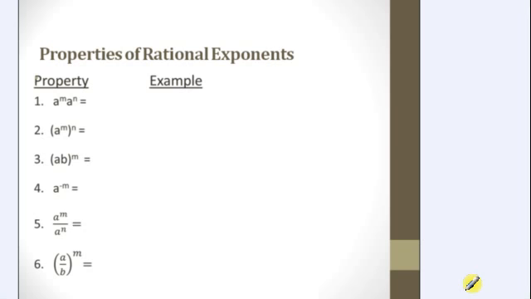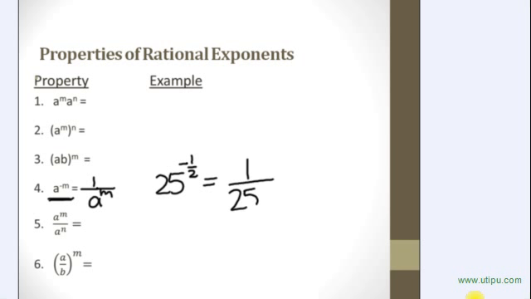We looked at an example with a negative fractional exponent in the previous section. And remember, with negative exponents, we need to move them to make them positive. So a to the negative n power would be the same as 1 over a to the positive n power. And again, with fractions, what that would look like, if I had 25 to the negative 1/2 power, the first thing I want to do is rewrite it with a positive exponent. So I need to move it to the denominator to make the exponent positive. And then I can evaluate 25 to the 1/2 power, or the square root of 25 is just 5. So 25 to the negative 1/2 power equals 1/5.